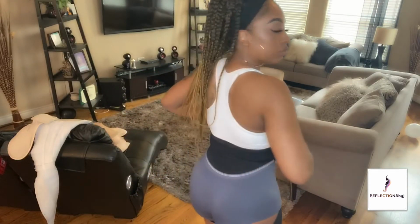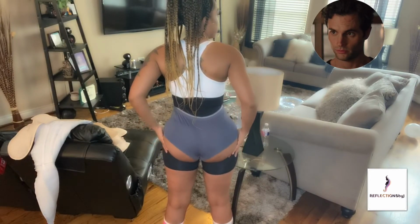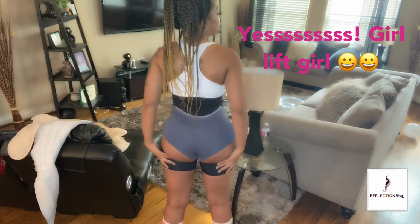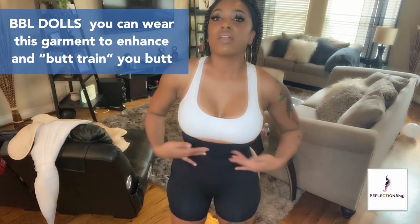So this is what this looks like. I do this to do the lift. This garment will also work for compression for you girls who are compressing the thigh area, or working with cellulite. Ultimately this garment, I'm not gonna turn around, but this one comes up really high. So not only are you working on the butt part, but it's also helping with compression of the stomach area. If you get these, some are really short in the area and then they come down here, but I would recommend getting the garment that comes all the way up so that you can maximize your compression.